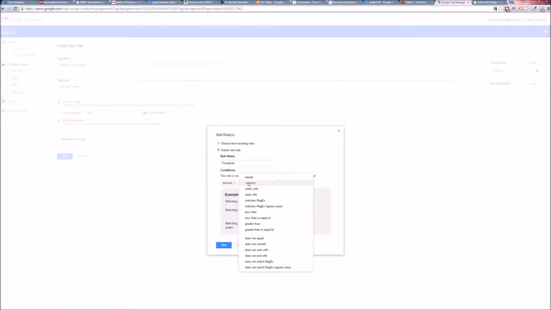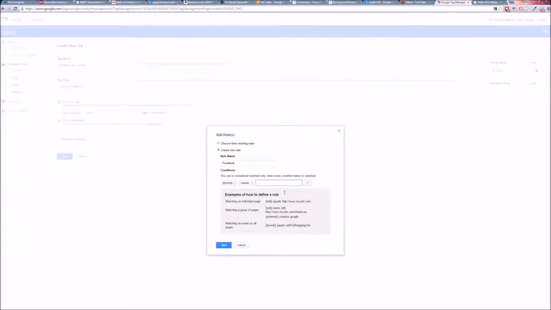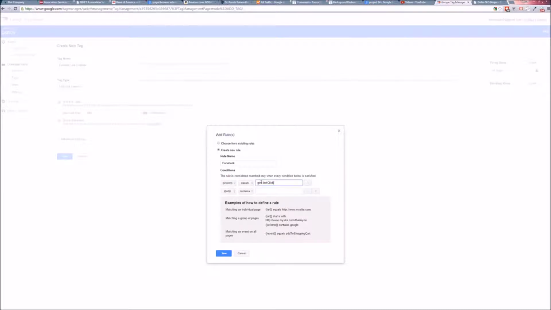What you need to do with this first rule is event, and these little drop downs, equals gtm.linkClick. Now all these parameters that Google lays out in terms of what I'm putting here with this gtm.linkClick, they're outlined in what Google provides, but this will work, so you don't necessarily need to know why. That is different if you want to track internal clicks. For example, the Mail2 click is different.